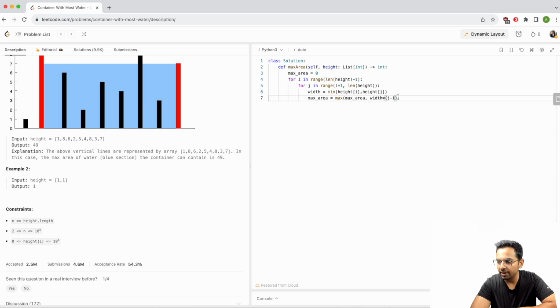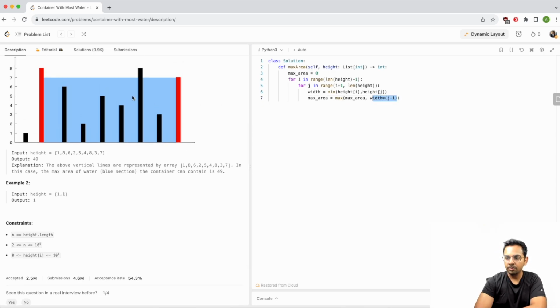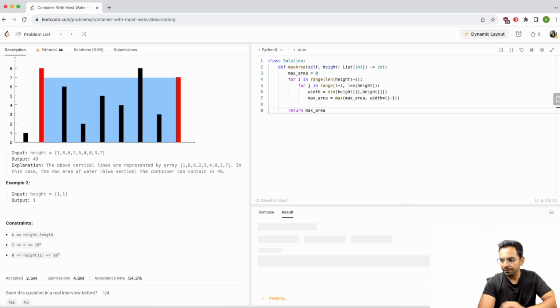Fine, that's how you calculate length into breadth, and it will always be the minimum of these two. It can't go over this, otherwise water would spill. So that's pretty much it, and let's return max area and give it a try.